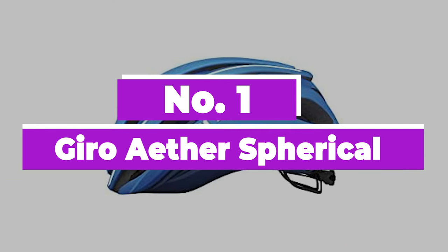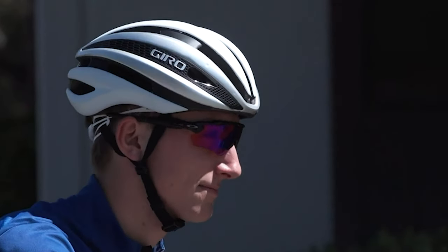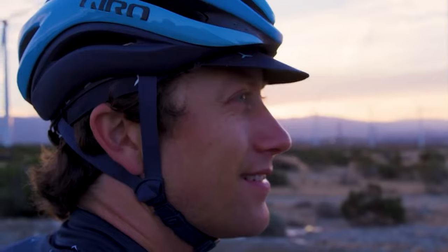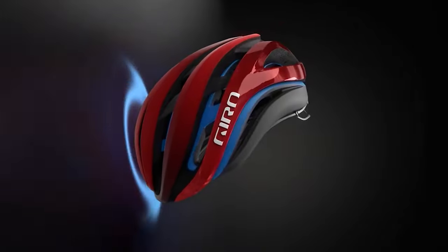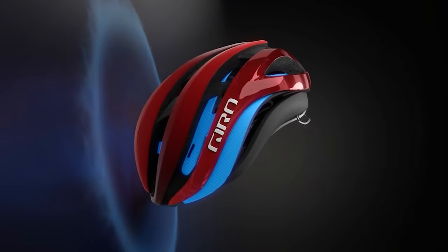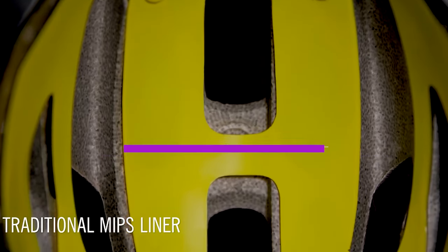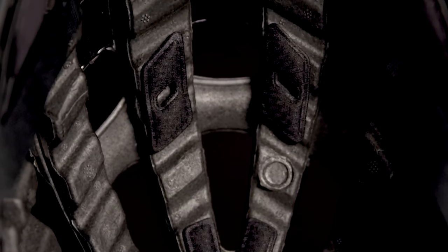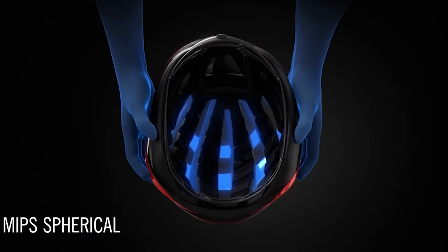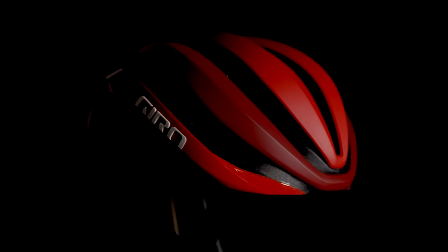Number 1: Giro Aether Spherical. An absolute favorite road bike helmet for us is the Giro Aether MIPS. It's a game-changer of a road bike helmet due to its unrivaled all-around performance. The helmet is exceptional in its ventilation ability and cutting-edge for its safety features. While there are slightly lighter helmets, it still comes in at an impressively low weight of just 269 grams. The Aether features the gold-standard MIPS Spherical technology, which sits between the two shells to make the added safety feature a really comfortable option. Teaming this with added reinforcement construction gives the rider lots of reassurance on how safe and strong this helmet really is.